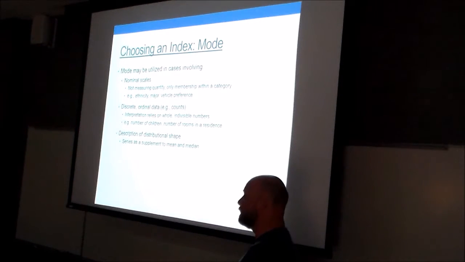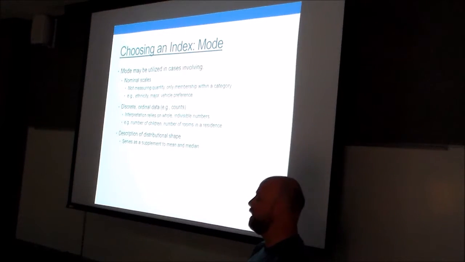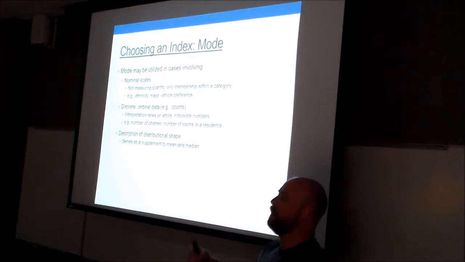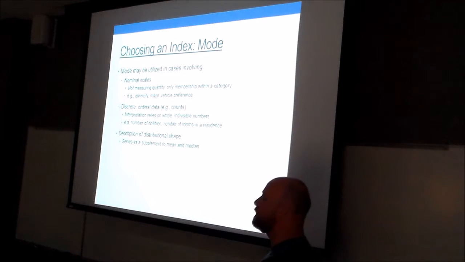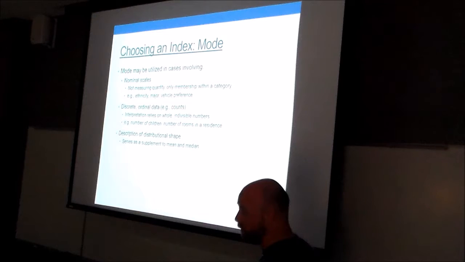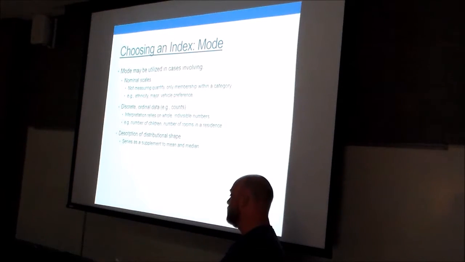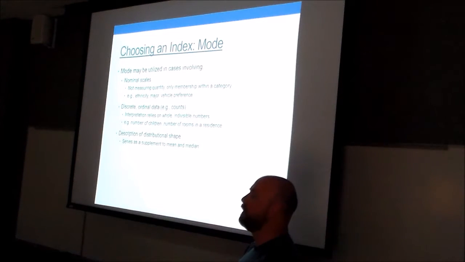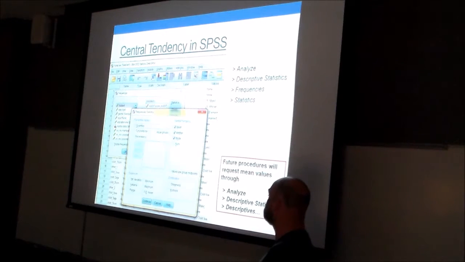Mode also helps describe the shape of the distribution, supplementing the mean. On a nice normal distribution, what are the mean, median, and mode going to be? The same. But as we get more interesting distributions like we work with in applied data, we can say here's the mean, the modal value, however, was this, or the median. So we want to use these knowing the strengths and limitations of each one, and be able to use them effectively as we describe what's going on in our data.